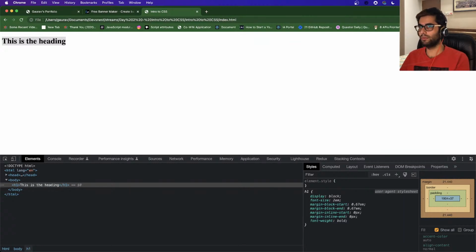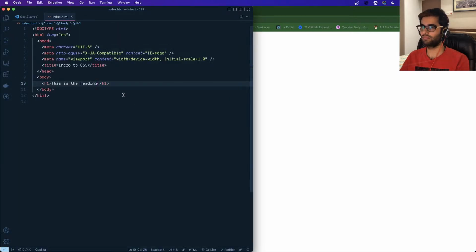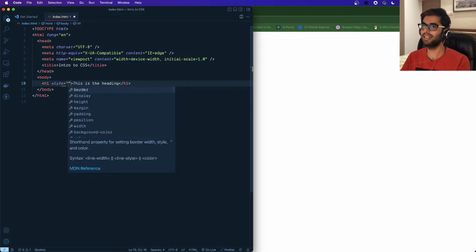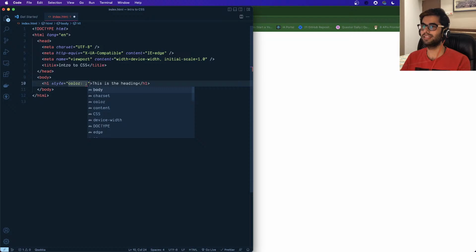Now suppose we want to modify this style. Let's see how we can do that. In order to do that, we can make use of a special attribute known as style. Suppose I want to change the color for this element. There is a property known as color, and let's give it the color red, for example.